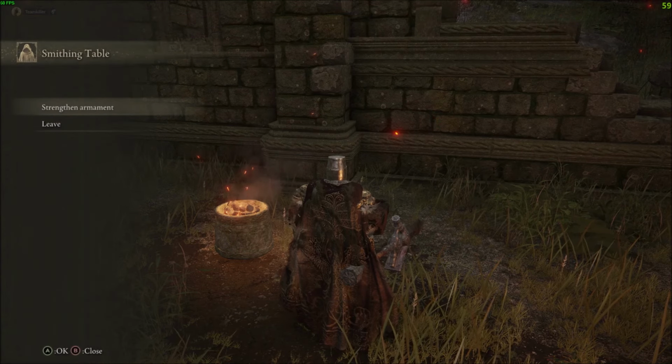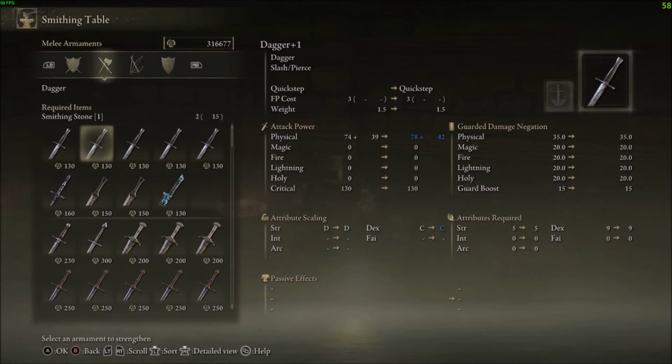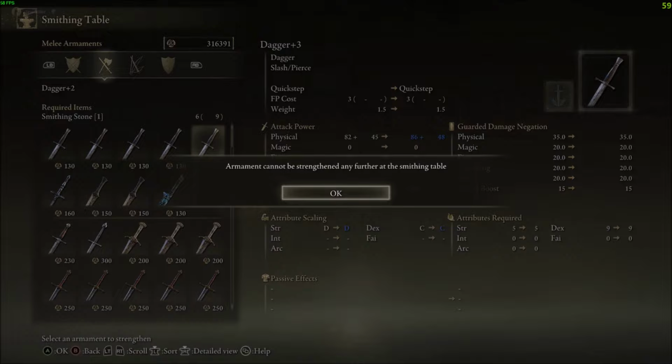So if you use the table, you can see the option for strengthen armament here. Basically, this table lets you upgrade things up to +3, but after that you need a more experienced blacksmith, which is the one at the Roundtable Hold. So let's just upgrade one of these. For example, you'll see these are level 1. I'm upgrading them to level 1, so I'll need a smithing stone 1. If I upgrade it here, you'll see it is now Dagger +1, and it'll be Dagger +2 next. Dagger +2, Dagger +3, and then it doesn't let me do it further at this table.